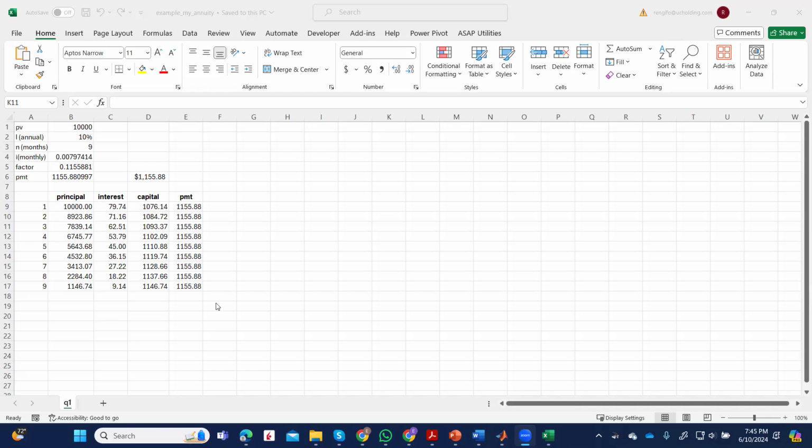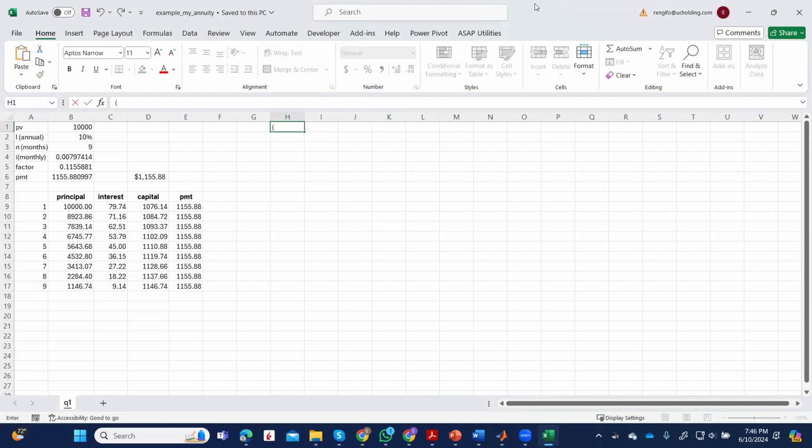Okay, do you see my screen, guys? Yes. Okay, so now this is what we're going to be creating in MATLAB, guys. I want you to create a program. The inputs are going to be, let's call this principal. Let's call this annual int, that is going to be this 10%.